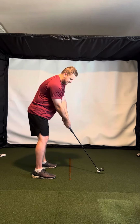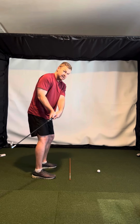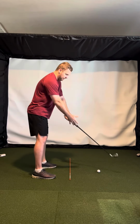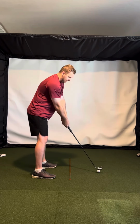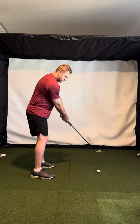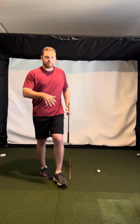For you, what happens is you get this inward movement of the arms and hands, and that can also shut the face, but it also jams your arms to where you can really only take it back to about right here. So I want you to feel like your arms always stay in front of your body. That'll allow you, with a more neutral grip and the club going straighter back, to get much more length to your backswing. So that's the first video I want to send you.